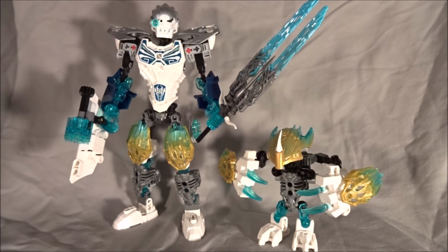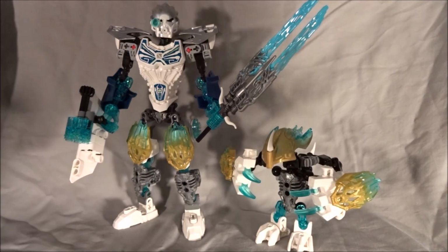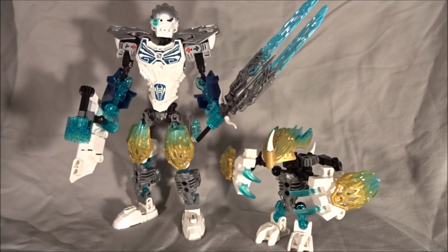One final quip would probably be about the price. Let's see. It runs $30, and it has the Toa and the creature. But Kopaka doesn't feel like a $20 set. He's not all bulked up like he was in last year's $20 set, which deserved that price point. And while all the other creatures are $10, they all have that Venus flytrap contraption, and he doesn't. And it's kind of annoying because that's one of the great reasons to buy the creatures, to have a couple of those pieces to add to your collection and your scenes. So maybe a $25 set, $23 set. $30 just seems like they're stretching it a bit for what we get here. You be the judge on how much you'll spend on this, but it does seem kind of disappointing.